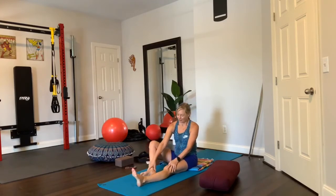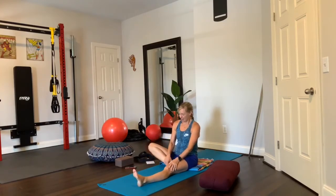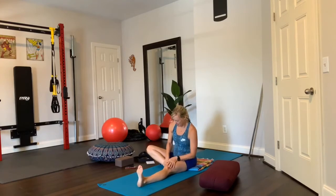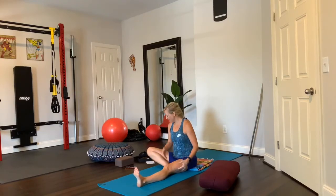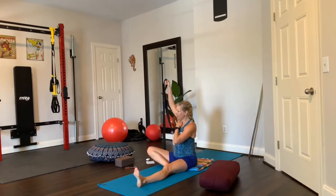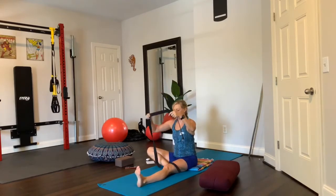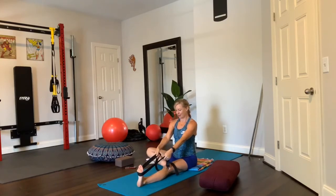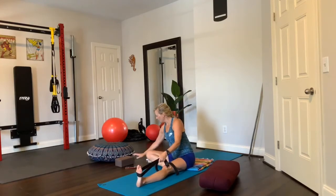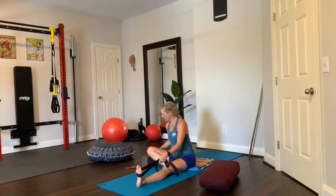Enough of stimulating and strengthening the toes, stimulating the toe joints, keeping mobility in those joints, right? That's important. So bring your right foot to the inside of your left knee or the left thigh. And then grab your strap. Place the strap around the ball of your left foot and slide your hands up and sit up tall. So your knee is out to the side. If that feels uncomfortable, put a block up underneath the knee for support.